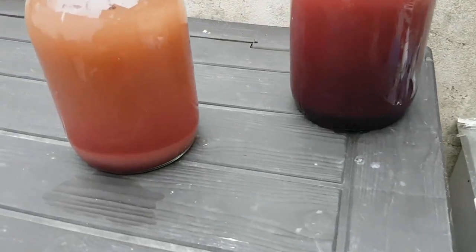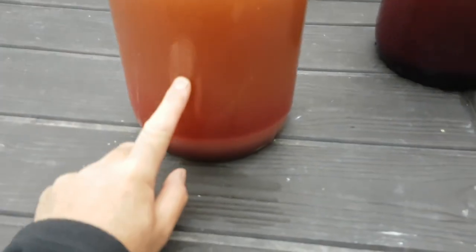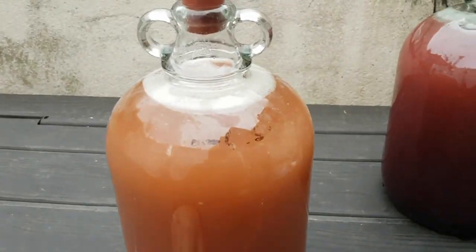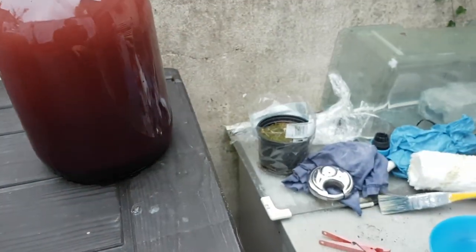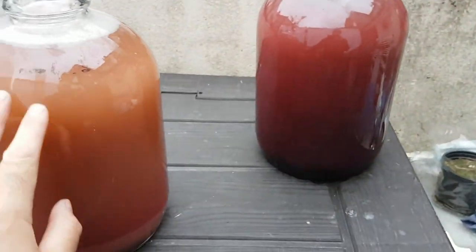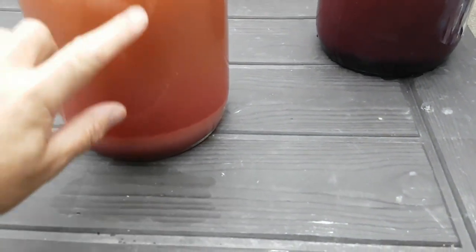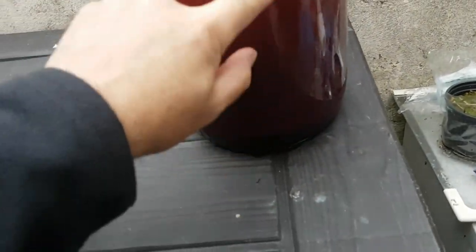What I've got left is my two demijohns. This one has got the raspberry in it — about 400 grams of raspberries. And this is just a whole box of blackberries which I just picked fresh and chucked in there. You can see this is fermenting, which is a good thing — there's a yeast doing stuff in there. There's enough sugar there to make a very very sour, very low alcohol drink.